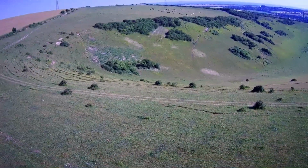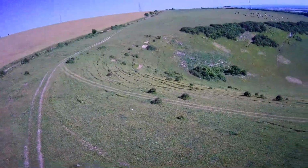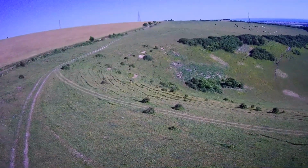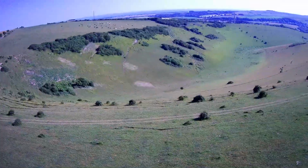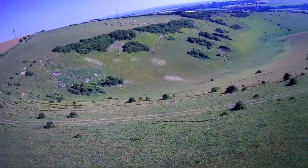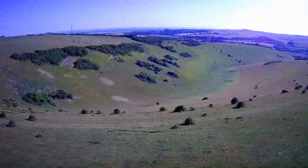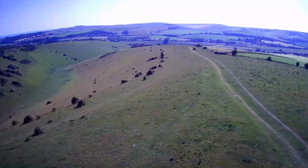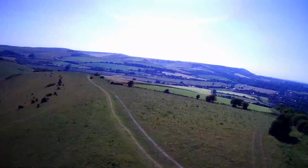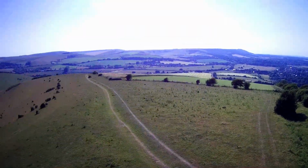But the video quality isn't too bad. It's adequate, I think, for the purposes. And you'll note that bull down there, going off to the right, straight down there. The animals, when they're grazing down in that area, will walk trails around at, I don't know, equal height areas. Just walk the trails around there. So they got a bunch of concentric trails, so they don't have to go up and down.